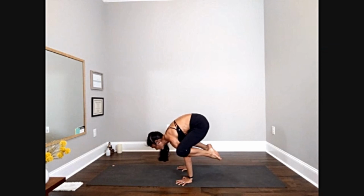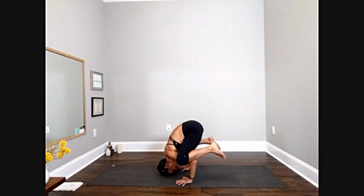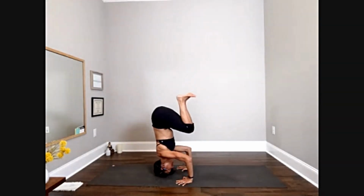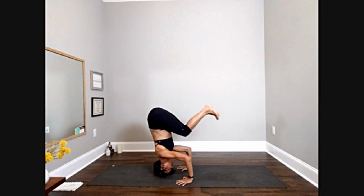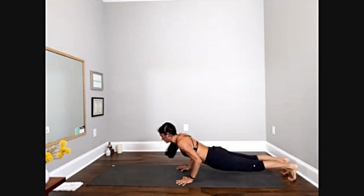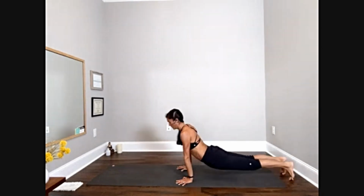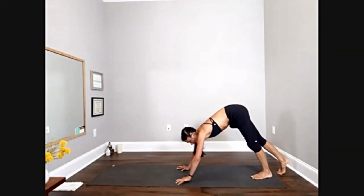You might find that from being upside down, and then you might take it back. Hugging knees in is a great option. Just getting the hips over shoulders. And then see if you can just take it to chaturanga from there. Upward facing, downward facing.